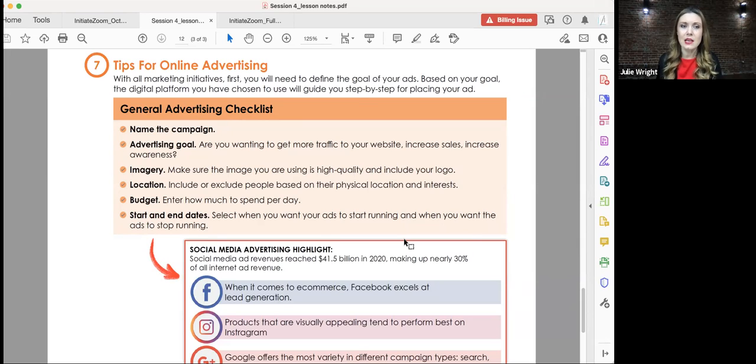So typically the steps are, you'll name the campaign, you set an advertising goal, you'll choose what imagery you want, you'll choose a location, a budget, and start and end dates. So anytime you're doing online advertising or advertising in general, this is a good checklist to go through.